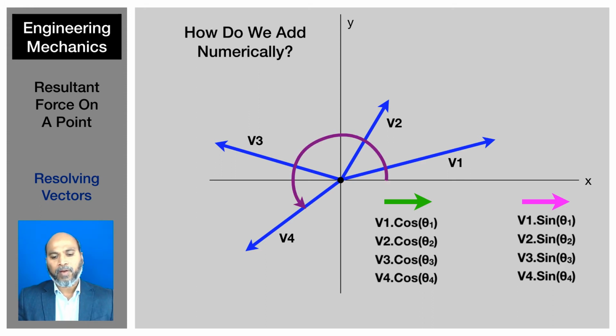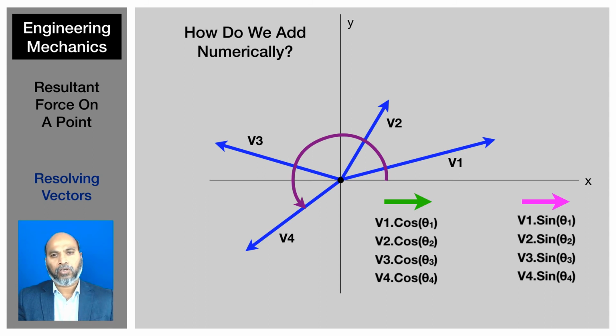But you just need to remember that the theta that you use, the angle, must be from the positive side of the x-axis in the anti-clockwise direction. Always this is the case. Otherwise, you will end up taking a wrong angle, and your results of sine and cos will be wrong, and you get wrong results. Take the angle that I have shown you. Now for V4, you need to go all the way from the positive x-axis round back to the place where the vector V4 is, and so that will be more than 180. It is less than 270, somewhere in the middle, and that's the angle.